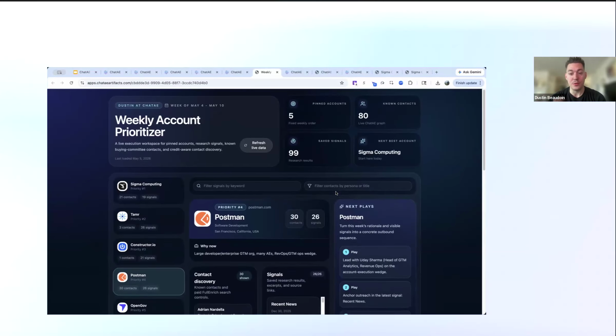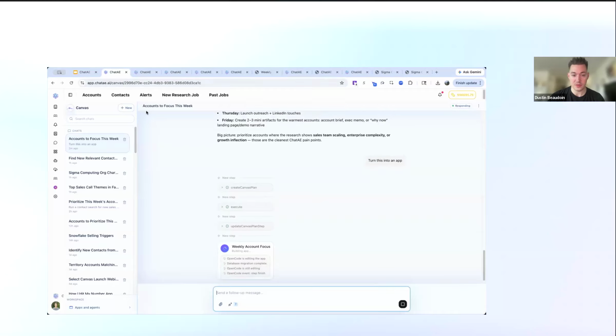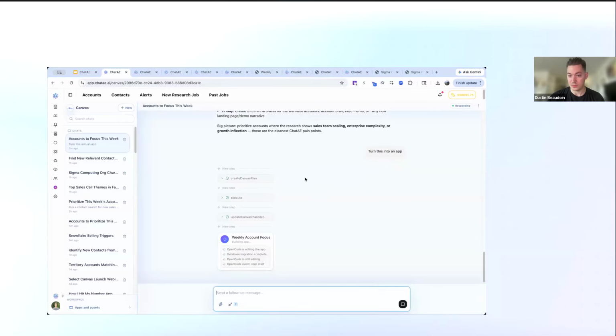But that's the beauty of Canvas. I have full control over this in a way that I would if I were working in a Replit or Lovable, but it has all of those go-to-market tools built in for doing contact enrichment, for doing email generation, for connecting to all of my tools very seamlessly, for doing more research and getting me signals. So as a seller, I have full control over how I want to work and the apps and agents I want to build, because that tooling is built in and because of how easy we've made it to turn a simple chat into these apps.